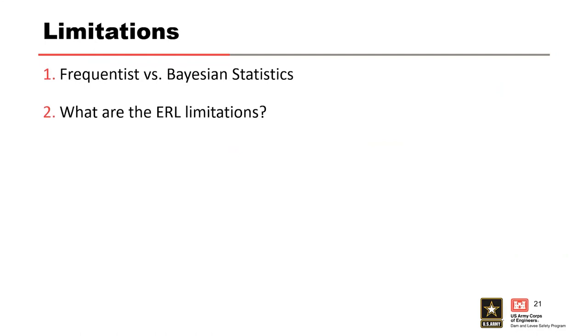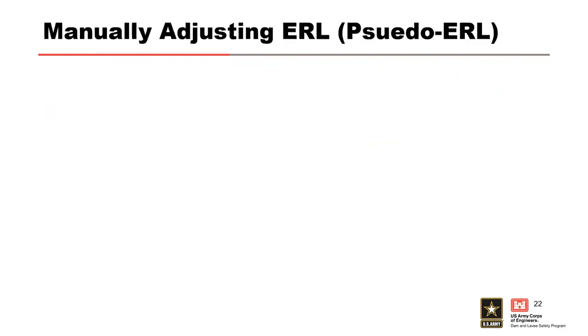Remember that the primary objective is for the uncertainty modeled in RFA to reasonably agree with the uncertainty computed in BestFit. So we're trying to get something similar between the two models, and that's why we're going to do this next process. If we're not satisfied, then we can manually adjust our ERL to get there. So in most cases, estimating ERL for an RMC-BestFit analysis with the toolbox will turn out just fine. However, there's one example showing limitations of the toolbox, using example 3 from Bulletin 17C.